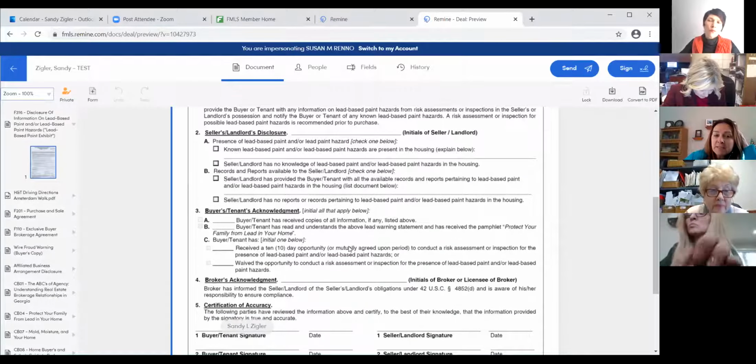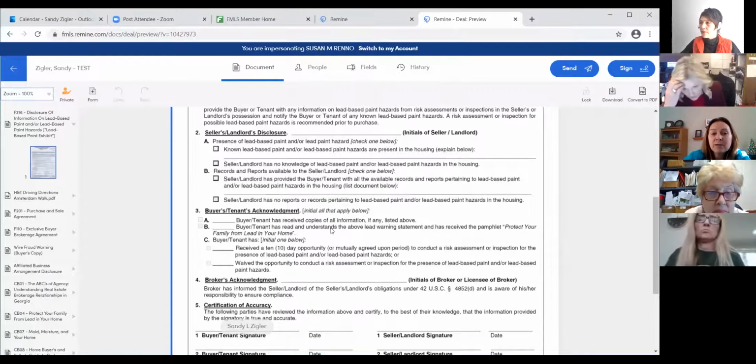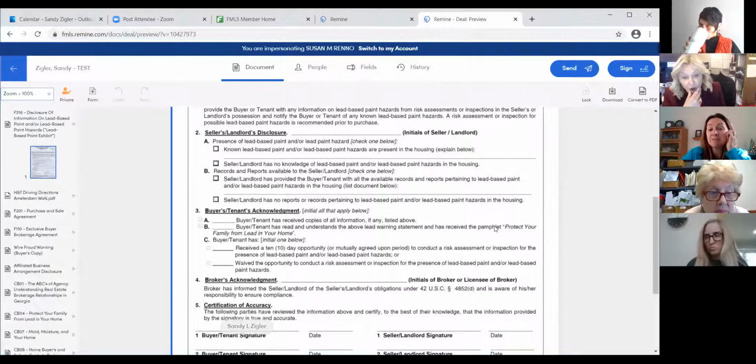But one of the things that I wanted to point out that will not be changing is where it says buyer tenant has received copies of all information, if any, listed above. And then also the one below, which is B, that the buyer tenant has read and understands the above lead warning statement and has received the pamphlet.